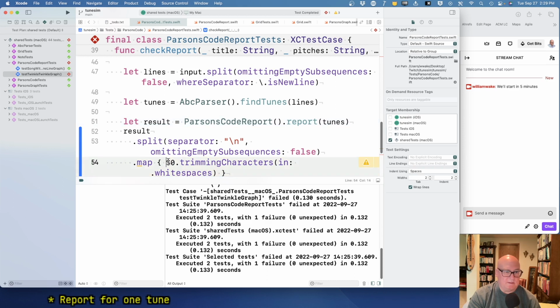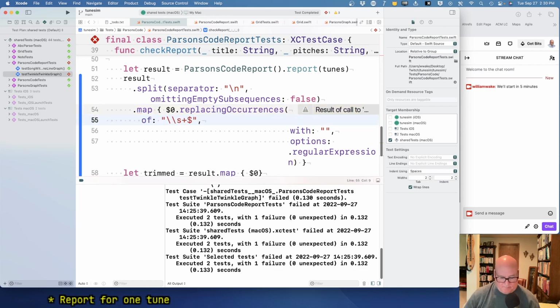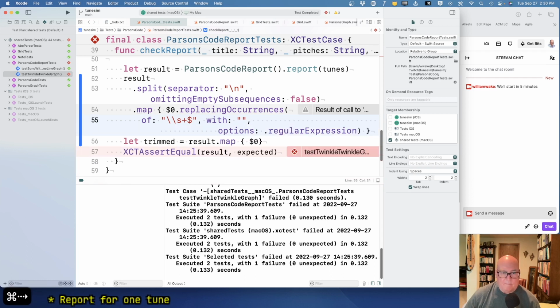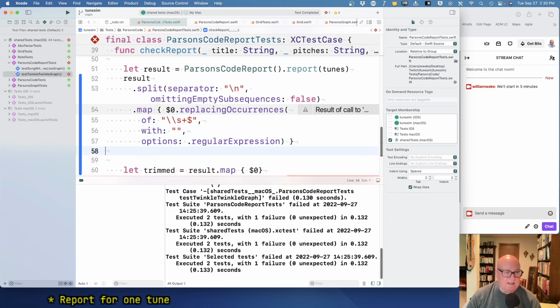Okay, so this becomes replace any spaces at the end of the line with nothing. It's not a good sign.